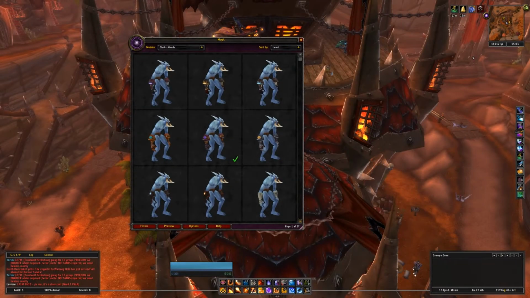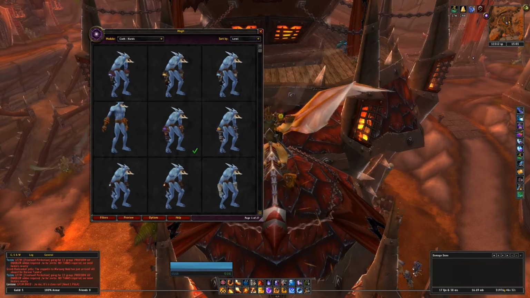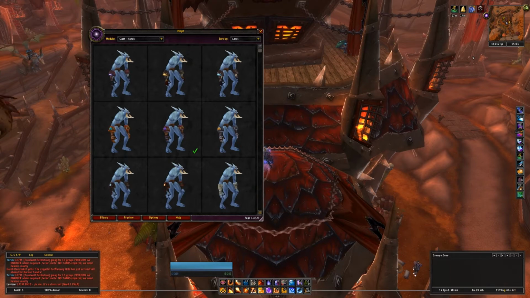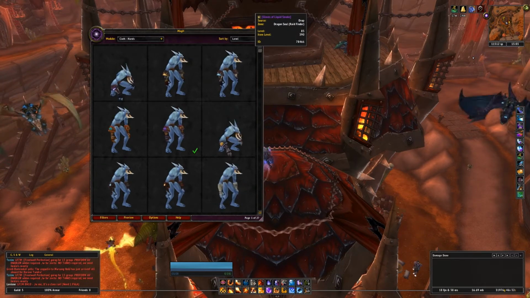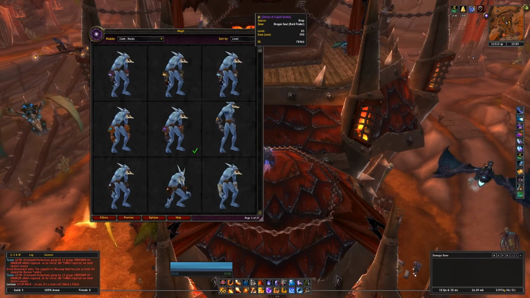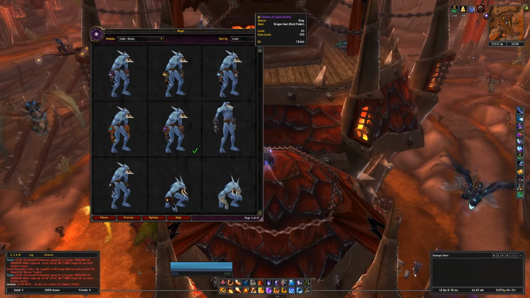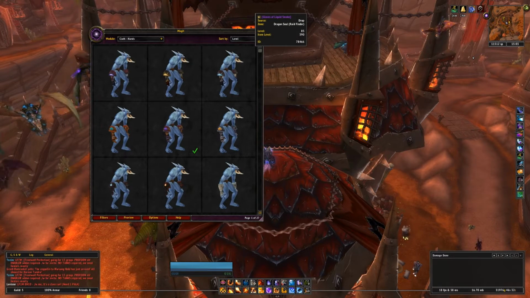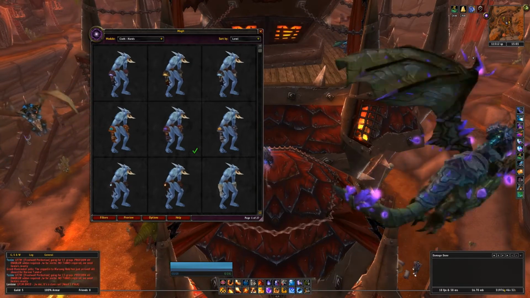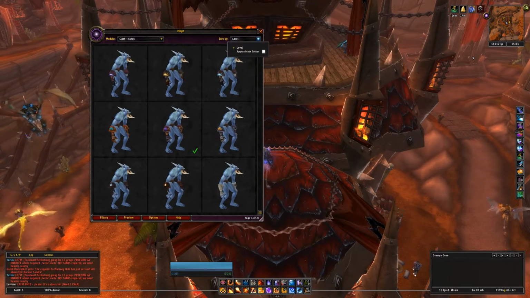So this add-on doesn't really have any form of configuration, because it's all in-game. It's an in-game user interface that will allow you to preview every transmogrifiable, I think that's the correct word, item that's in the game. And this is just to help you put together sets that you may want. But you do need to know where you have to get the items from. That is the one thing that this add-on will not show.